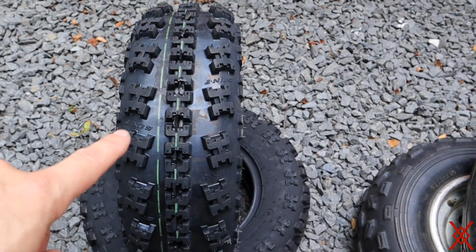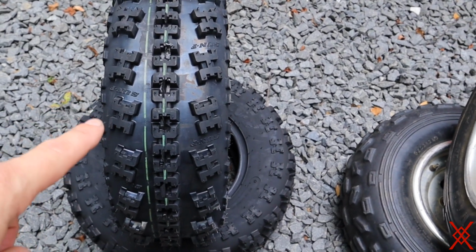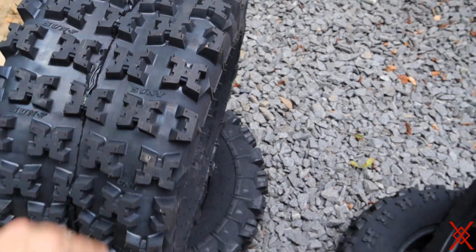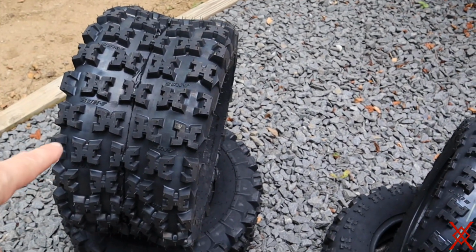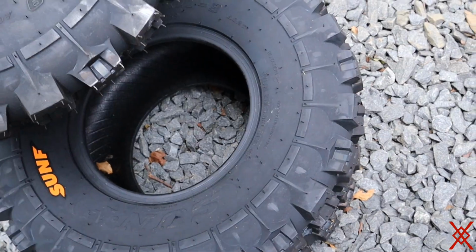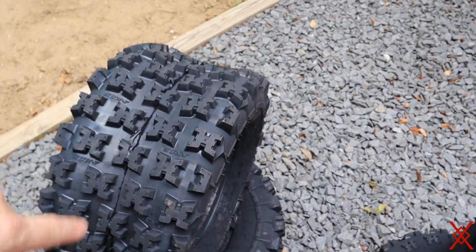These are 21x7s. And here we are with the rears, same thing, 6-ply. These are 20x11. So now you see what we're gonna be working on today.